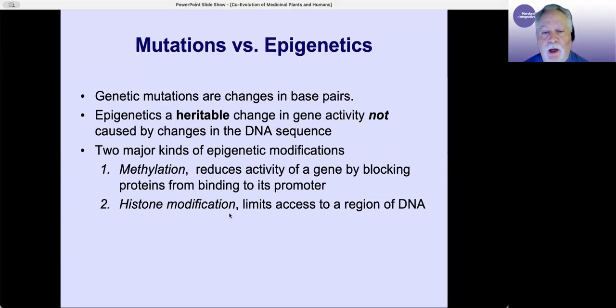And also something called histone modification, where when genes are quiescent or not being expressed, they're wound very tightly around a spool. That's the histone. And so by modifying that, it sort of limits how quickly it'll unwind. And for the regions of the DNA that are specific genes, they'll stay wound up and they won't get expressed. And these are things that occur in response to environmental stimuli. And we can actually pass on that genetic response to the environment through our genes, but not as a genetic mutation, but as an epigenetic change.